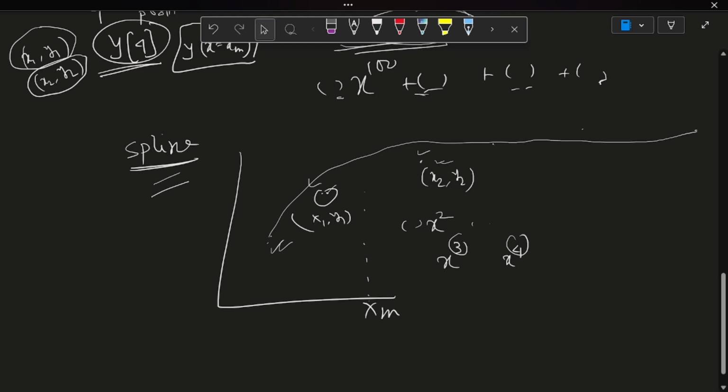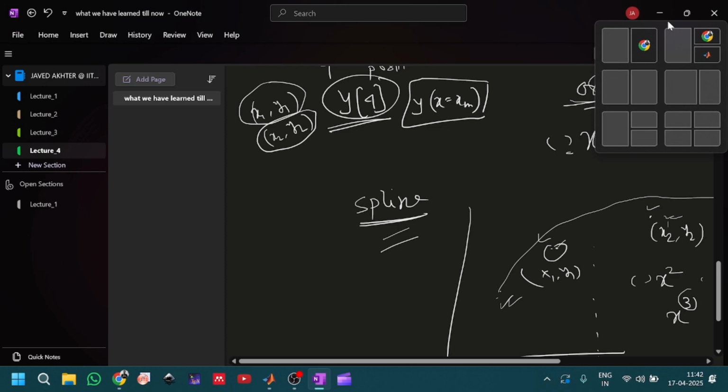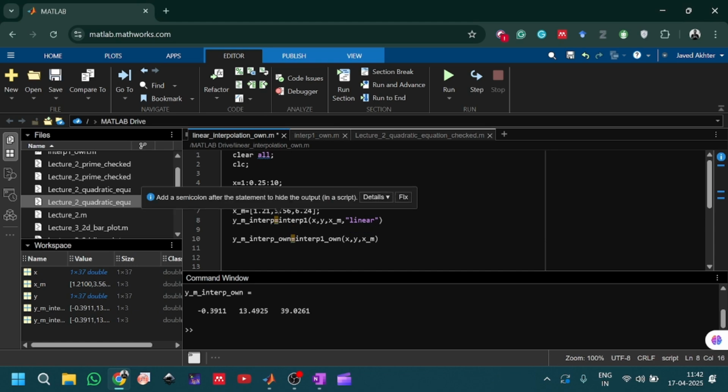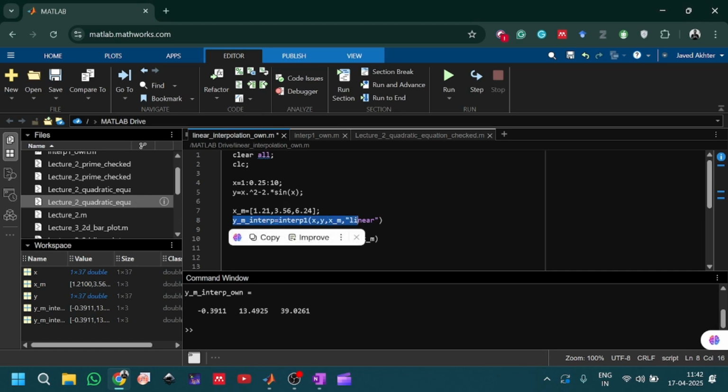So let me show you how you can use the spline fitting in MATLAB. For spline fitting, the function will be the same because you are doing the interpolation, but instead of linear, you have to write spline.